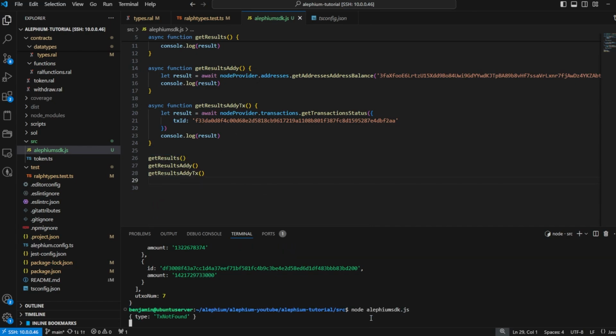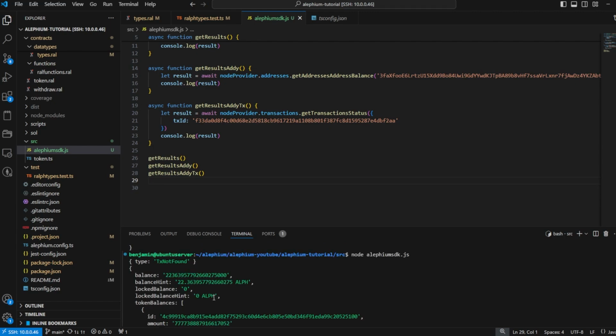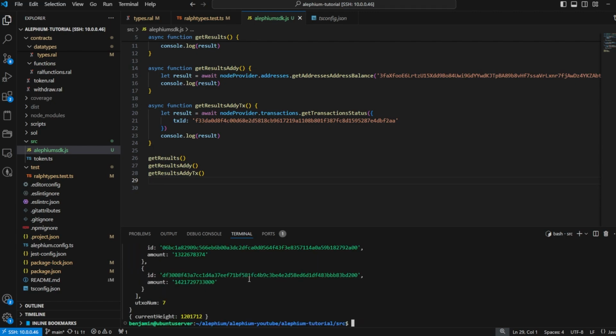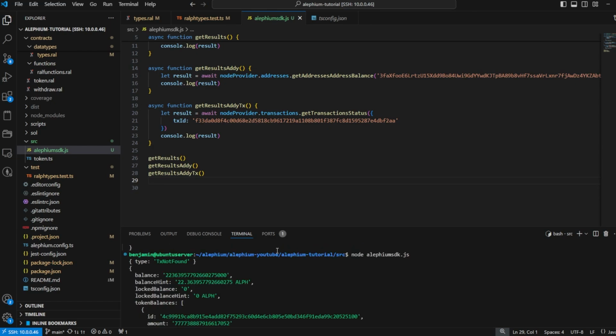So let's run that. We can see here that the type TX was not found, and so we just got the basic data that we got last time, right? Let's actually go and find a TX now using this, and we'll get something back.